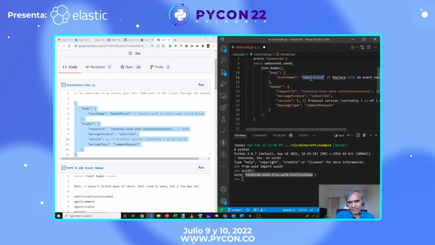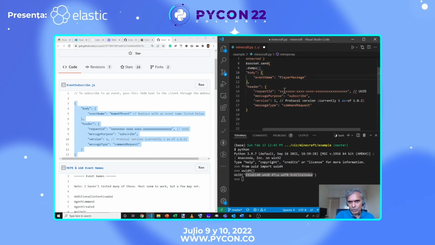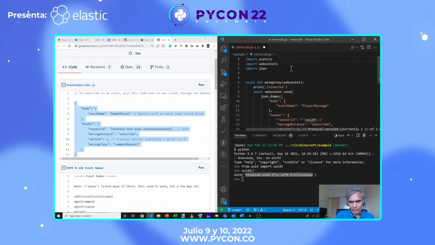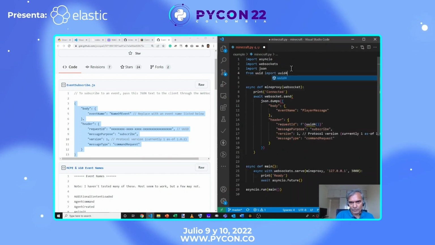and changing a few things. So we want to listen to the player message out here. We want to put in a UUID here. So let's say we have a string that includes uuid4 as a function, for which we need to from uuid import uuid4. Next, let's get rid of this. Actually, I don't need to make any other changes. This should cover all of the things that we want. And once we await this, all of the player messages will be sent back to the server.